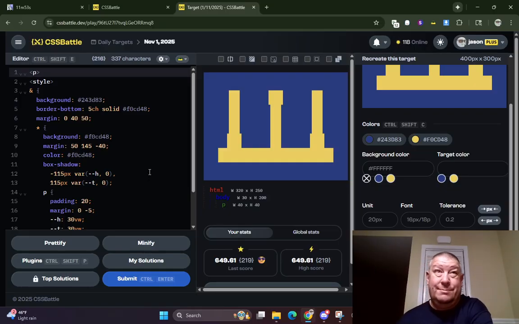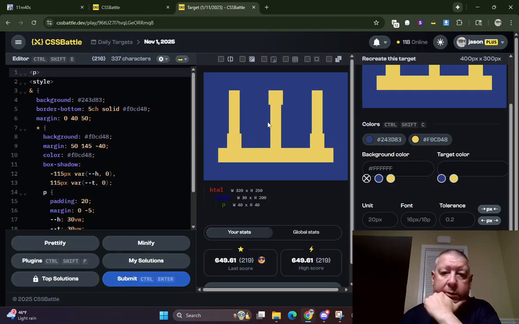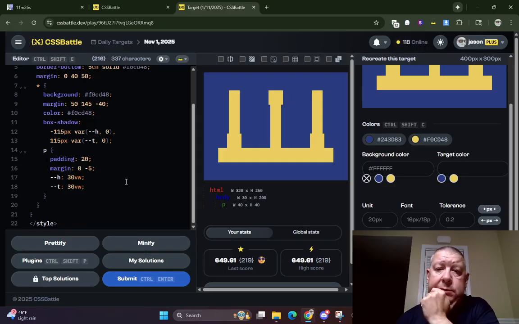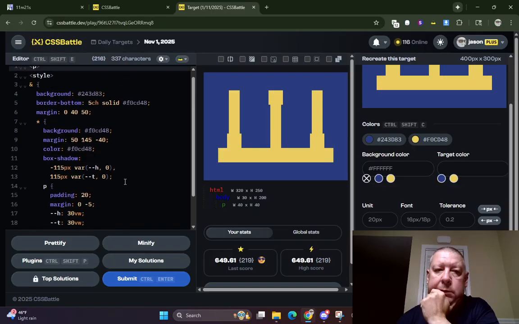One of the things, so I could, in theory, make my body the little thing and the paragraph the big thing, but by default, that's going to stretch the body because the contents are going to be bigger. Although I could, so there's another thing I could do. Background wouldn't work. Border bottom might work though.